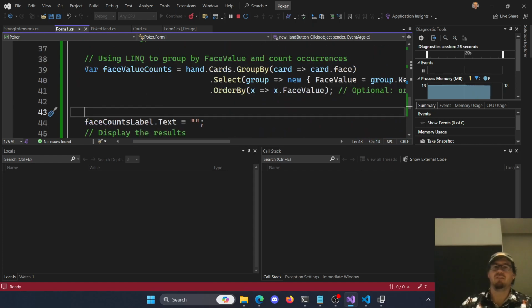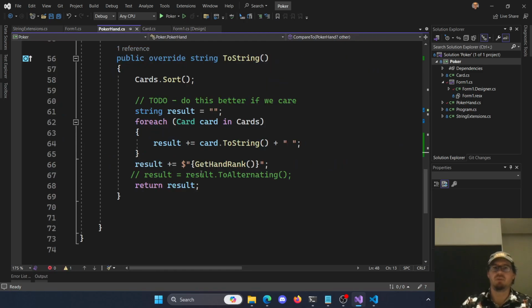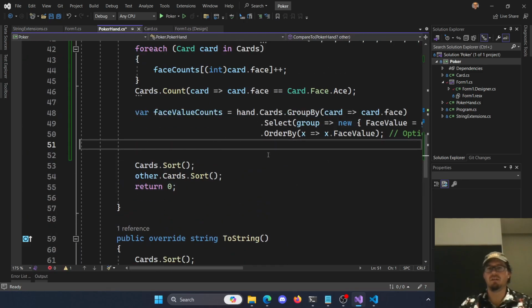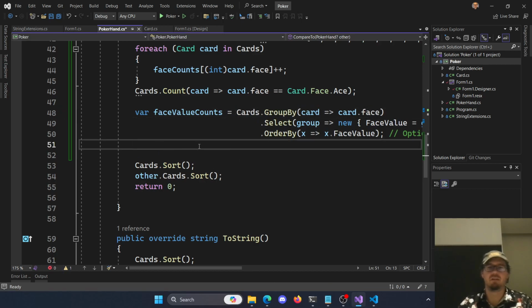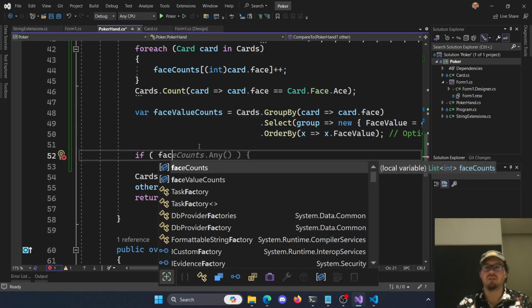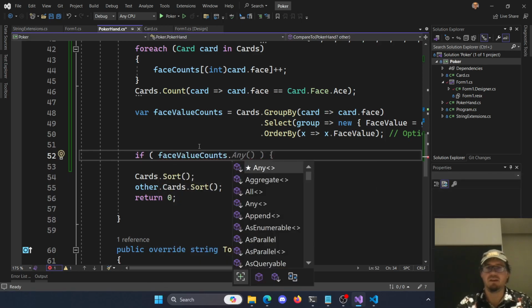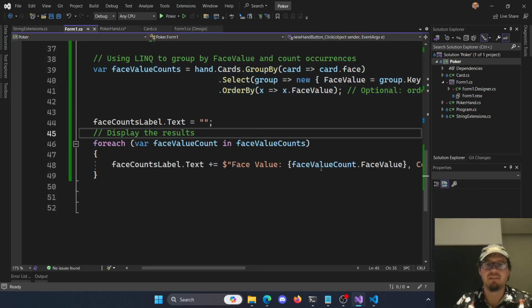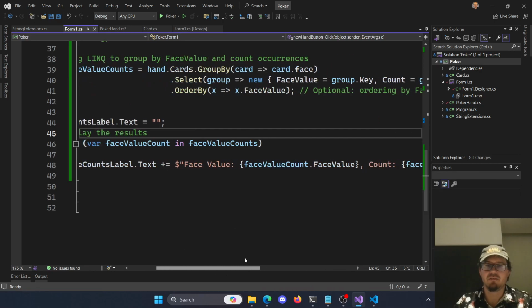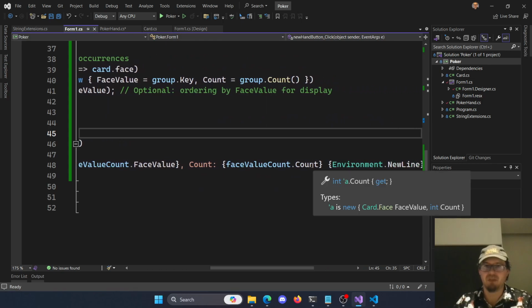So if I have this face counts, then I can do other silly things in poker hand, as I'm comparing rank in here. I can say, this is now just cards. If my face value counts, nope, how do we loop through those? Hang on, what do we have in here? We have to go back and look. If the, every face value count, and I wanted the count of it here.